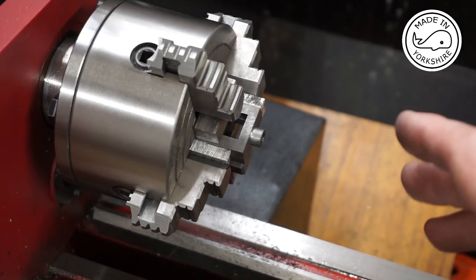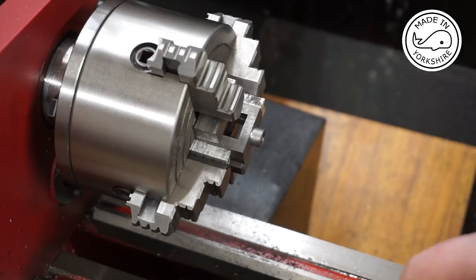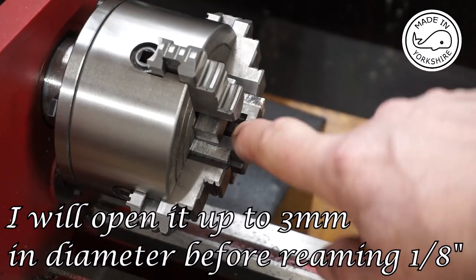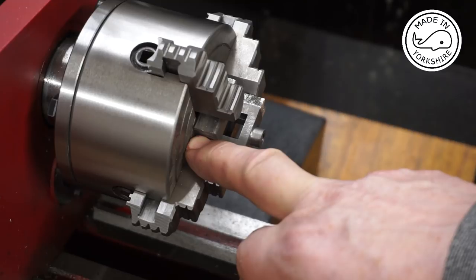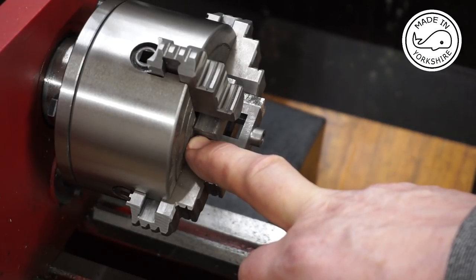Unfortunately, I've not got a 1/8 inch reamer. So what I'm going to have to do is send off for one, and I'll leave all this set up on the lathe, and when I receive it, I'll just give it a quick ream, just this end to 1/8 inch, and I need to leave the hole in the far boss at 3/32 of an inch.